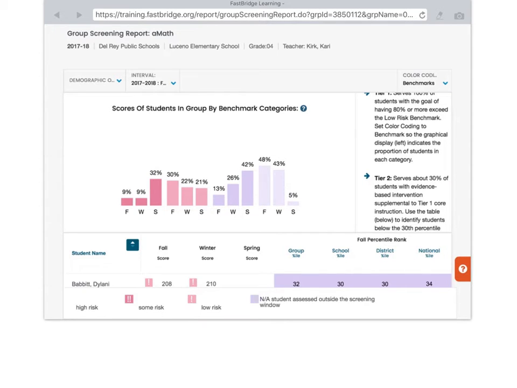We really like it to be 20% at most, or 15% of our students that are at risk. So when we have such a large number, that tells us that we need to look into universal instruction as a whole and look at the curriculum. We may look at instructional time. We may look at whether the standards are being addressed. And that just leads us to look for more information universally, as opposed to trying to address those students within an intervention, because there's just too many of them, and it's not possible to have a quality intervention with that many students.